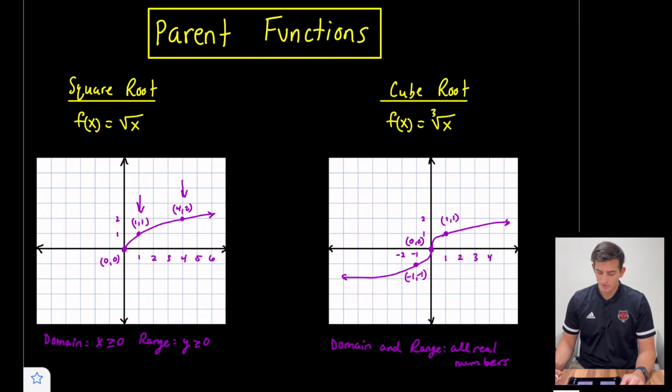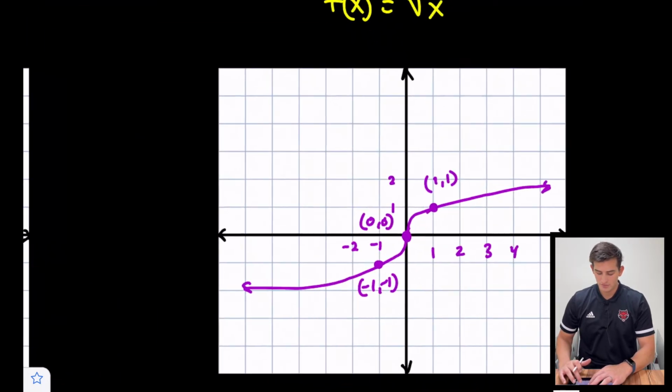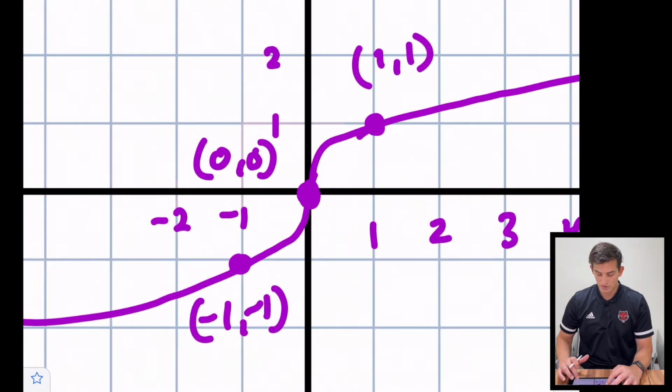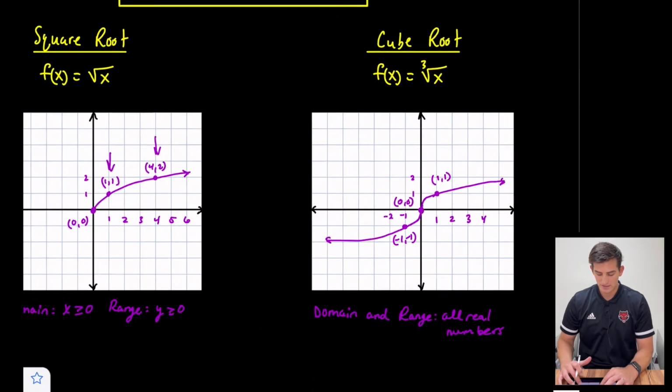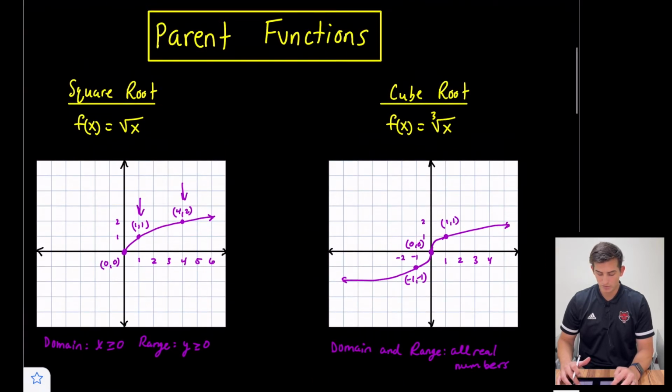All right, now for cube root, we have f of x equals the cube root of x as our parent function. And notice this one is a little more of a curve. If we think about three easy values here, the cube root of 1 is 1, the cube root of 0 is 0, and the cube root of negative 1 is negative 1. So we have those 3 points. And if we zoom in, we see that as our graph gets closer to the origin, it runs right down that y-axis just a little bit. Okay, so that's the general shape that we want to know for our cube root parent function.